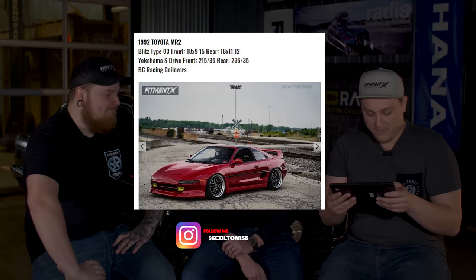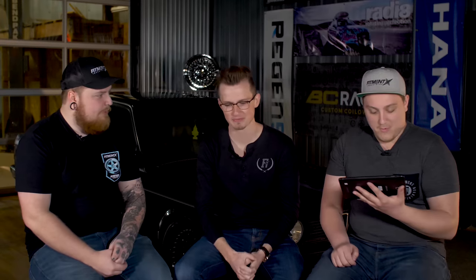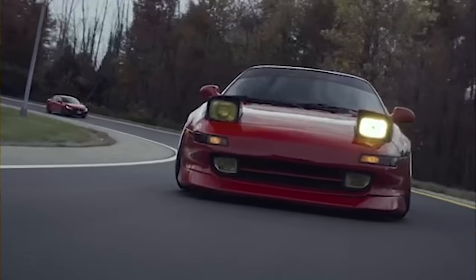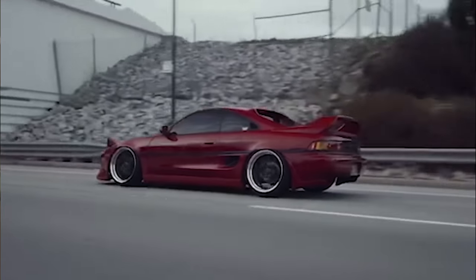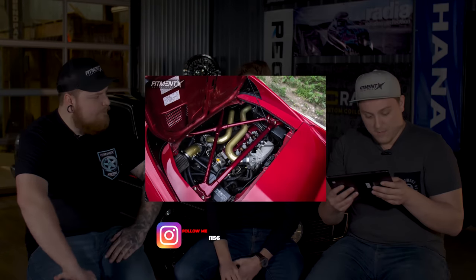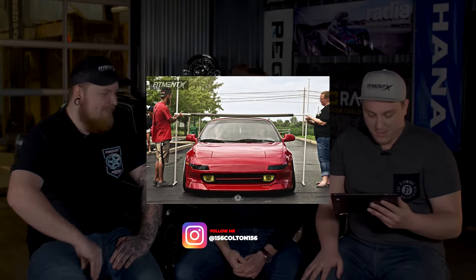Alright, so '92 Toyota MR2. These things are really cool, besides the fact that they want to kill you all the time. I love the styling that he went with. Negative six degrees of camber, BC Racing extreme low coilovers with 24K springs — just a little bit. That would still make me a little nervous. Shortened cartridges, BC Racing sway bar end links, and camber bolts. He's got a lot of stuff done to it, some engine stuff too — Gen 3S GTE engine, Billet CT15 turbo intake, and a whole bunch of other stuff. It goes quick because it's a small car — she scoots. He does limbo with it, that's pretty cool. I think it's really good. The styling with the wheels and everything ties in very well with that car. Overall, very nice. You don't see MR2s too often, especially clean ones.